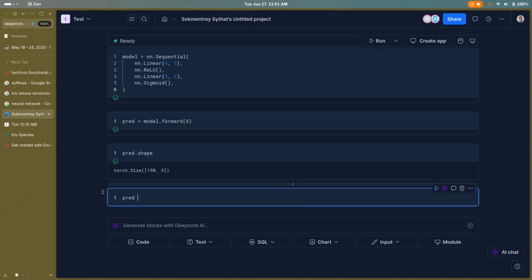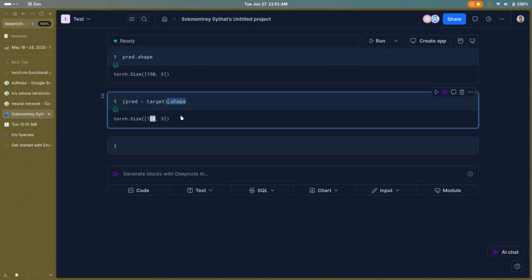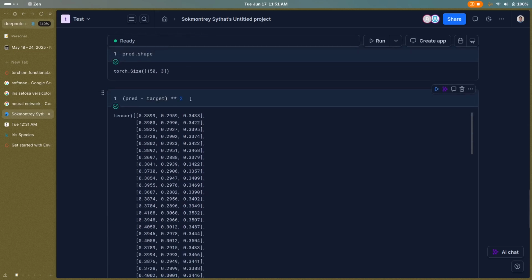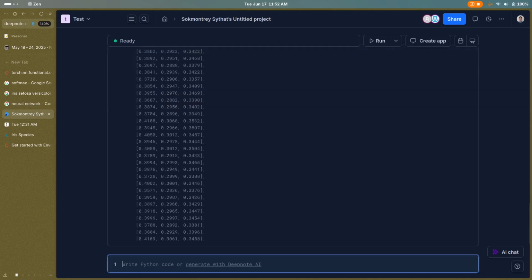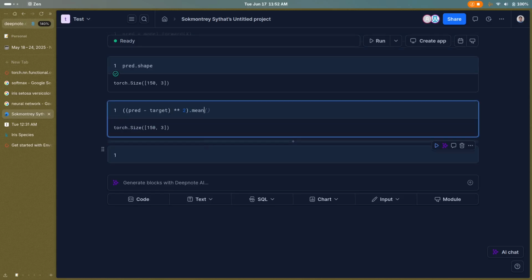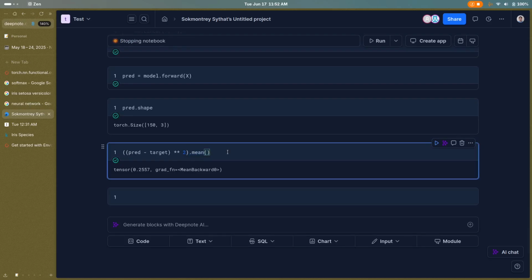So prediction minus target, and that should give us the same shape. And then for each of those, we want to square them up. Dot shape again, same thing. Dot mean, essentially divided by the number of possible targets, so divided by 150.